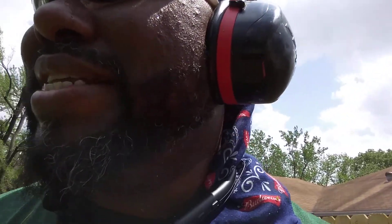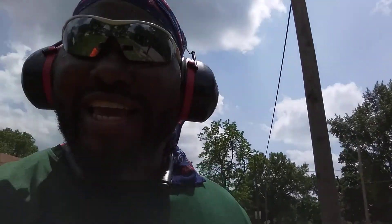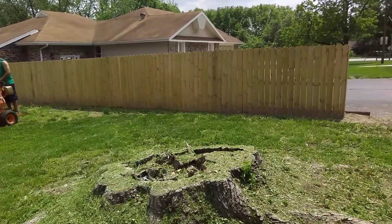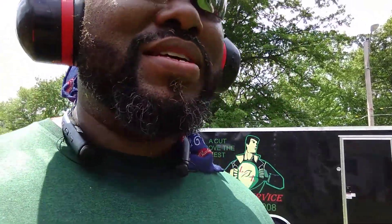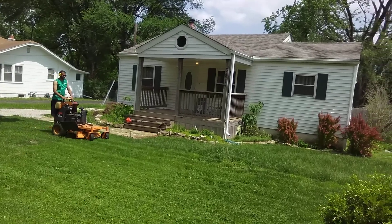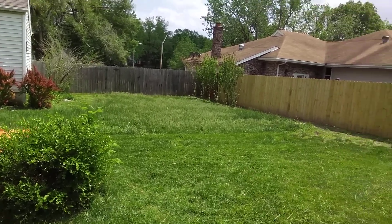We can get the stragglers with the weed whacker. That's what I'm doing — I'm weed whacking today. But it gave me time to do some little footage. I got to show him how to turn around so he's not tearing up the grass. Let's see how he turns around.